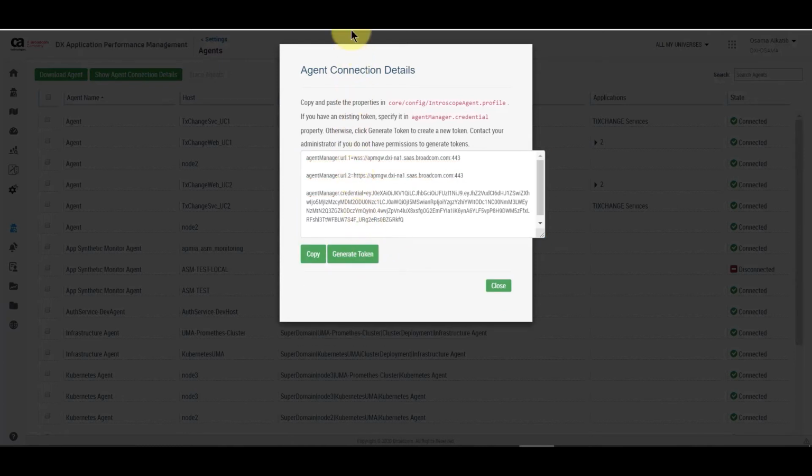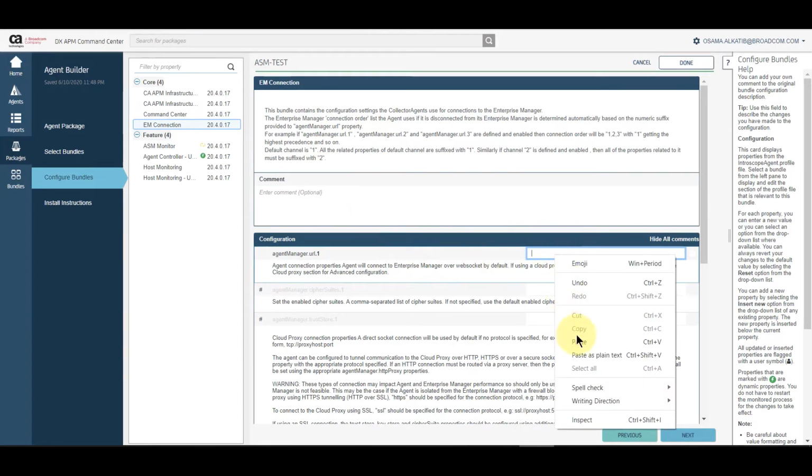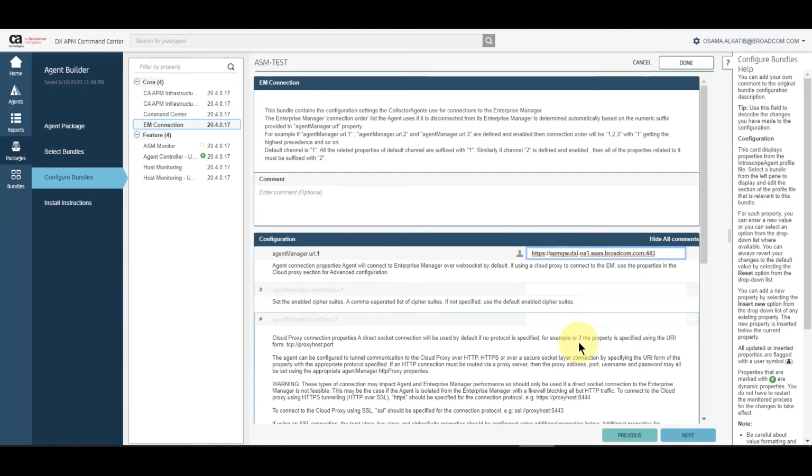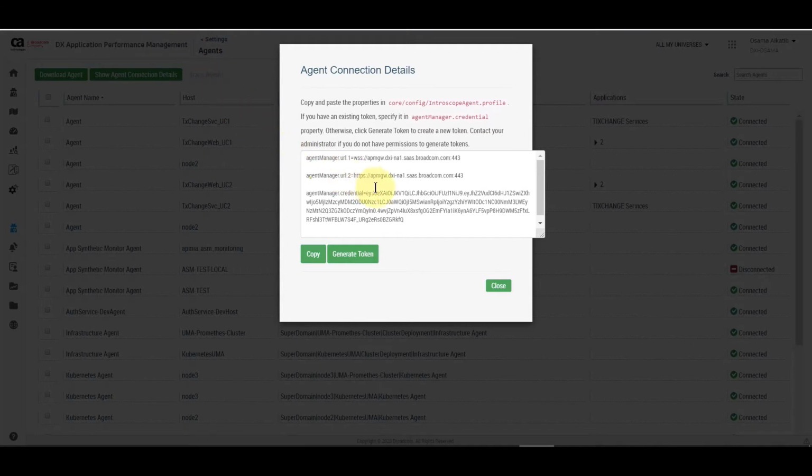So I'm going to click back into my ACC view and then paste my URL. The next thing I'm going to do is actually insert a new line. So by clicking on the tiny gear, which is kind of gray on the right side here, click insert. And now I'm going to go back into my agent connection details.